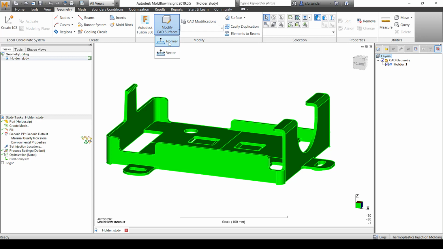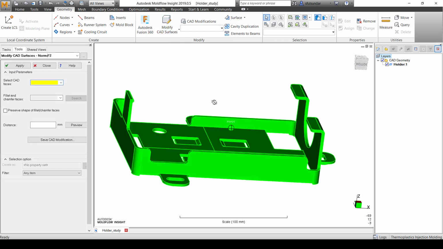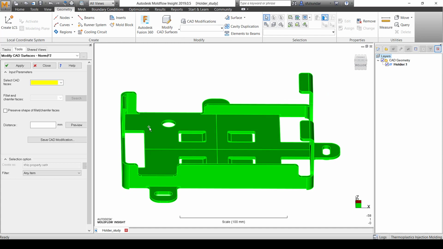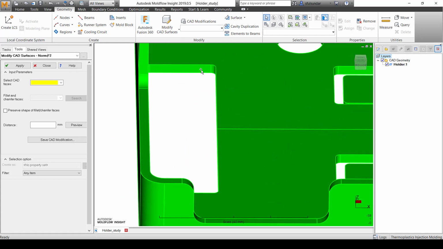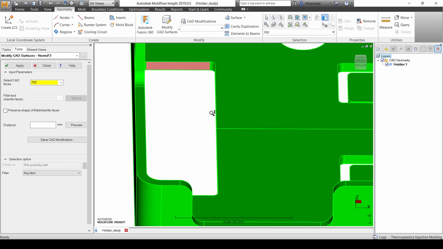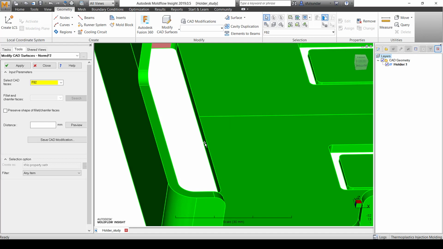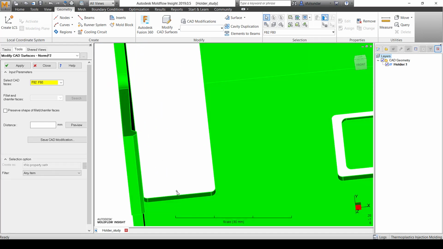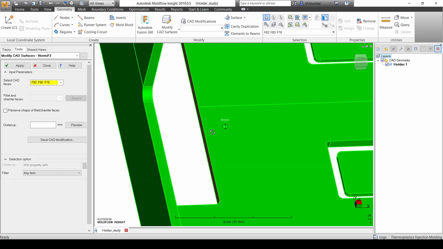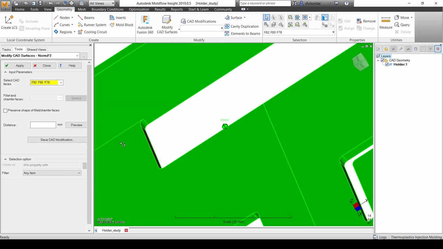So let's first try with the normal. I'm going to select some surfaces. Very quickly, and you probably have to move around a little bit for the selections, you can see that I just selected the three main surfaces.